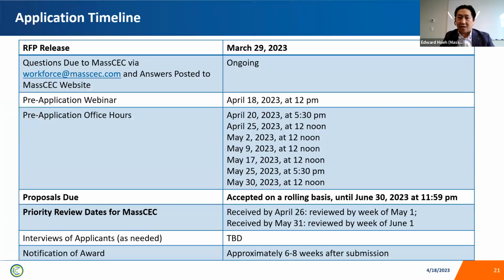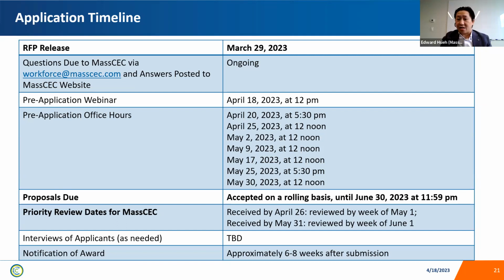So here's the schedule. As mentioned, we do have some office hours coming up. So please consider those times. Those are drop in, drop out times where you can just jump in whenever you feel comfortable during that hour, ask your questions, and then leave if you don't feel like listening to the other questions or answers. Those are open sessions. They will not be recorded. They're on Microsoft Teams, so they are virtual. And those hours, again, will not be recorded like this webinar, but relevant questions will be jotted down and posted to the website in the Q&A section.